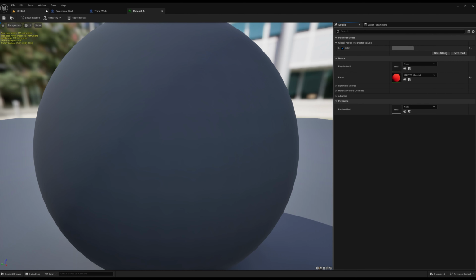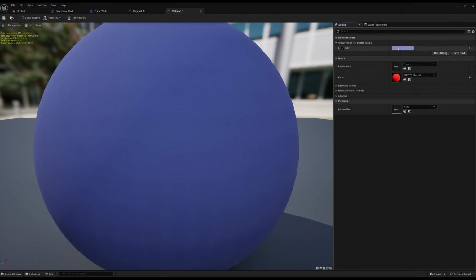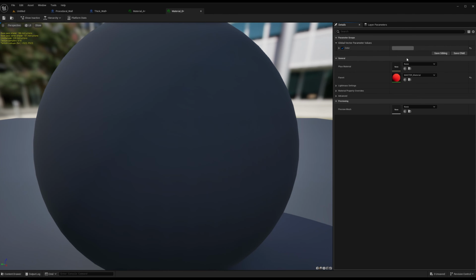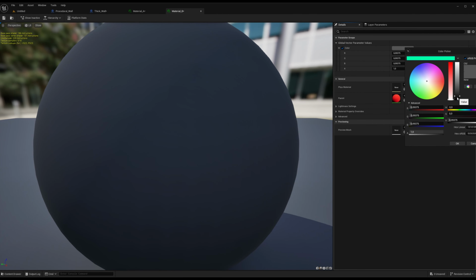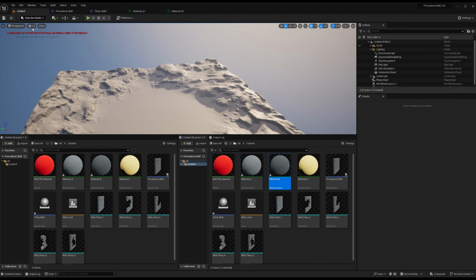So okay, so material A is gray. Material B, let's paste this in and then just make it darker. And that's it. Material C I don't use.